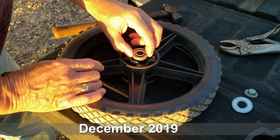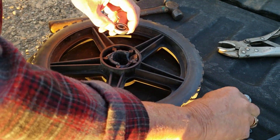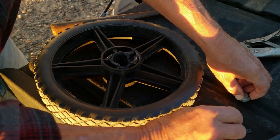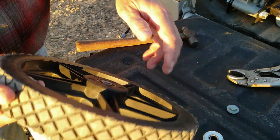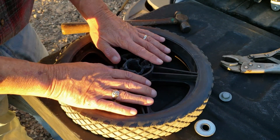So this is the wheel that came off. The bearing goes in here — there's two bearings, an inside one and an outside one which is still intact. This washer butts up against the shoulder on the axle to keep it in place, and this cap goes on the end of the axle to stop the wheel from falling off. You couldn't get any cheaper. I'm a big fan of cotter pins but this is what they used.